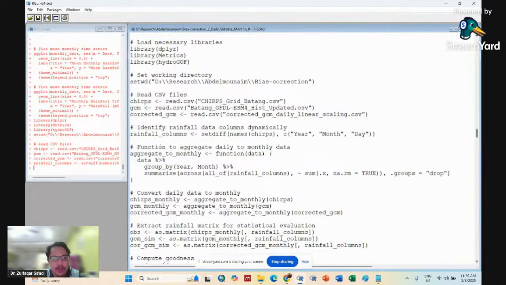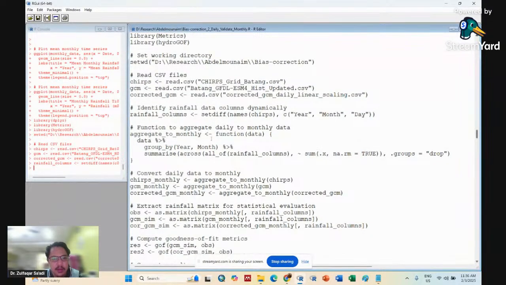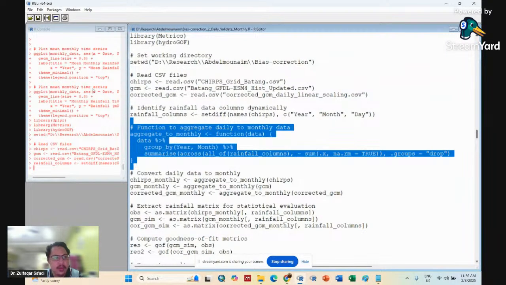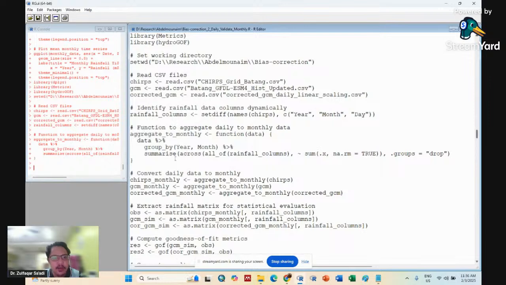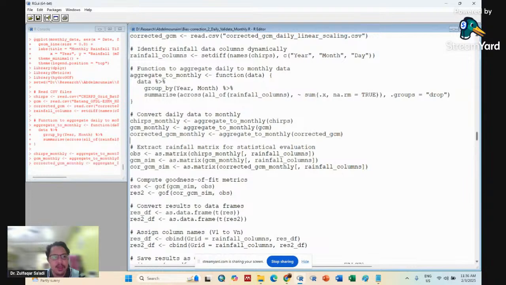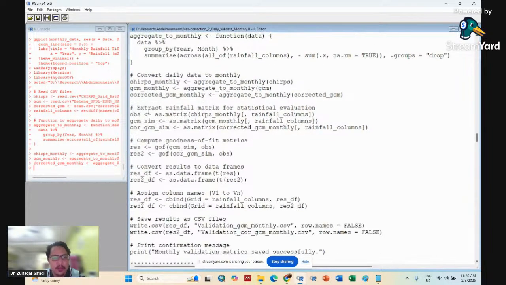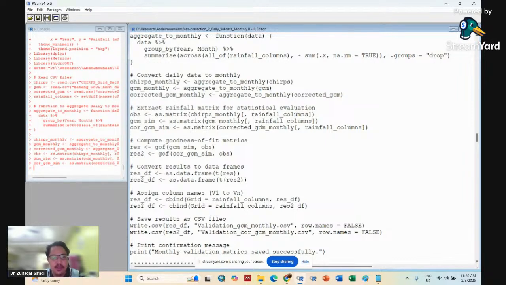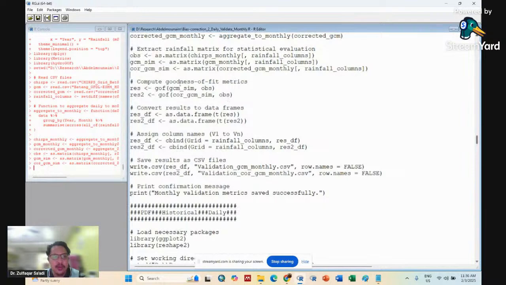So we use a function to aggregate daily to monthly data here using this code. Then extract the rainfall matrix for statistical evaluation. So we convert it to a matrix first, and then compute goodness of fit metrics.